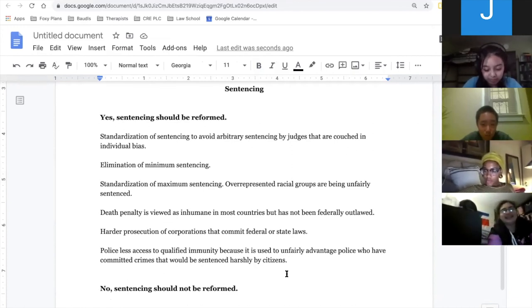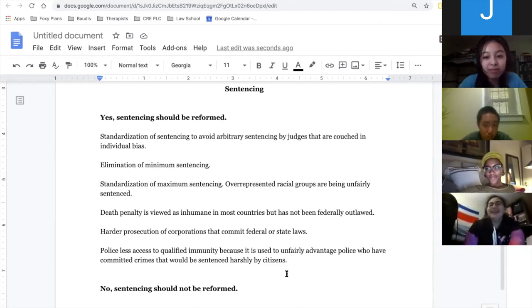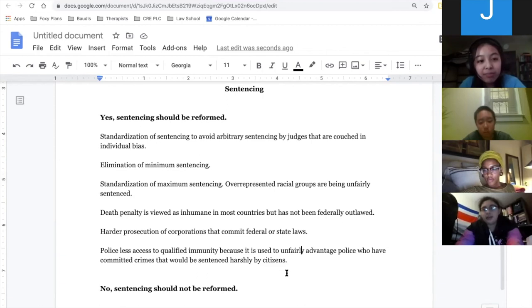It's gonna sound kind of dumb when I say it, but if you do the crime, do the time. Like most rape cases, the offender doesn't get that much time, but sometimes they do. Let's say one person does it and gets time in jail, and then the next time someone else does it, they don't get the same time. I feel like they should fix that. If you're found guilty and you don't get the same time as the other person, it's not fair. I don't know how to explain it better.